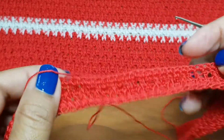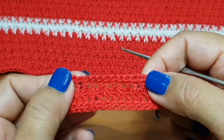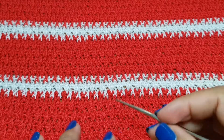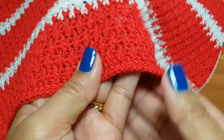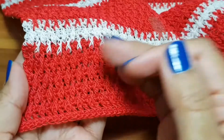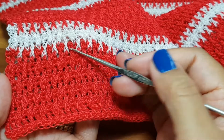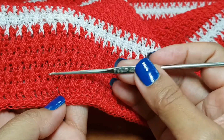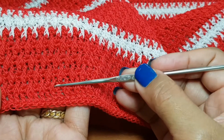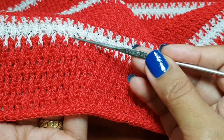So basically the pattern will keep repeating the same as what we just did, alternating, and as you can see we have done it here, right? Until 11 rows, until this part. The last one is the single crochet. So you continue making, you see there is a gap here, this is the single crochet, and then alternate, continue until 11 rows.